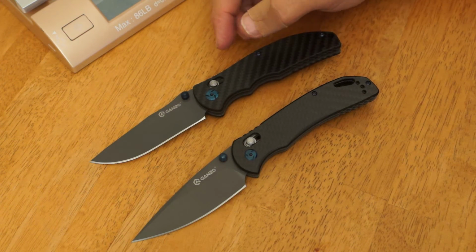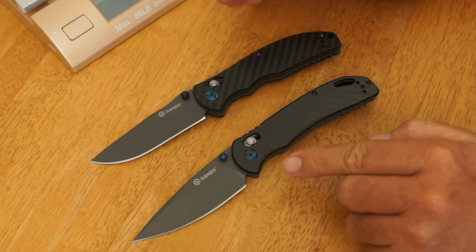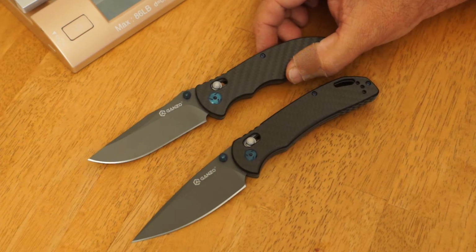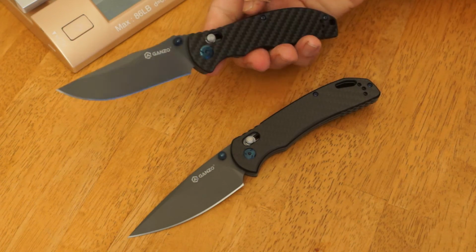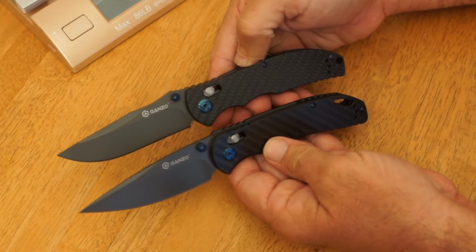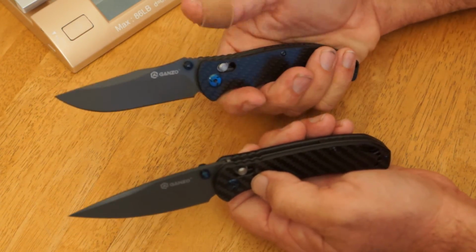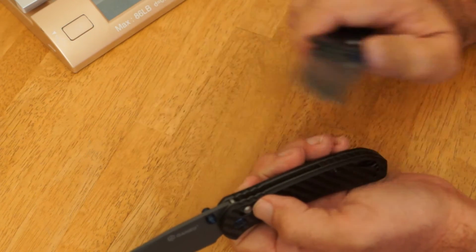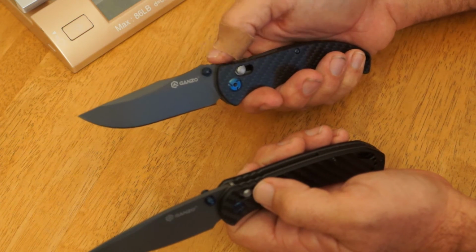So as far as the grip goes, I'm going to share with you what I think is the most prominent difference, the little subtle thing that would probably make this more of a daily user for me than this. And that's the thumb ramp. I really like knives with a well-defined thumb ramp, and this slopes up quite a bit. Not only does it slope up, but the spine actually dips down before it slopes back up, so that makes it really fit well in your hand. It gives you a very natural forward saber grip on the knife, which is how I use a knife a lot if I'm chopping up boxes or whatever. So for me, the thumb ramp makes a big difference.